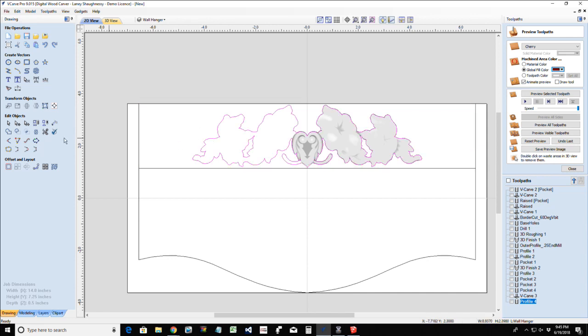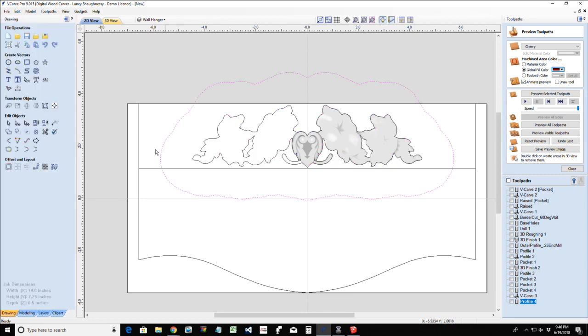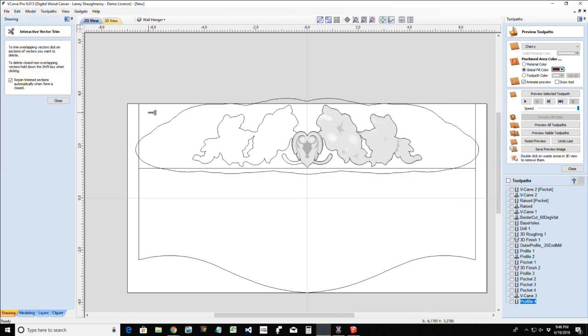And I think what I'm going to do is offset this outward a great deal, a large amount. I'm going to go probably 2-inch offset. Let's go with a 1.5 or 1. Let's go 1.25. Okay. And I'm going to stretch this out to here. I'm going to bring this down. And I'm going to trim.